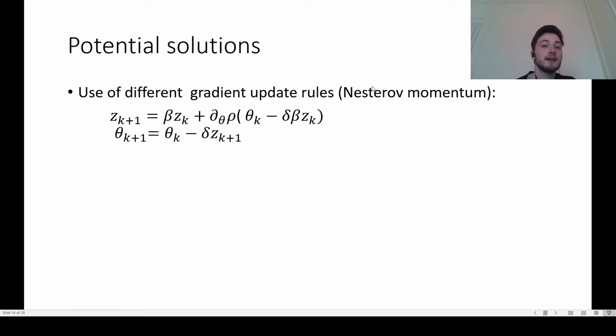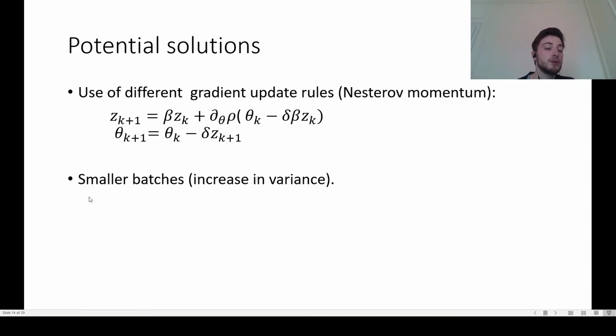This has the effect that if you get in a local minimum, even in the normal stochastic gradient update rule, it's impossible to get outside this local minimum because the gradient will be 0 at that local minimum. But in the case of a Nesterov momentum update rule, the past gradients can in some cases get you outside of this local minimum because it has remembered all the past gradients.